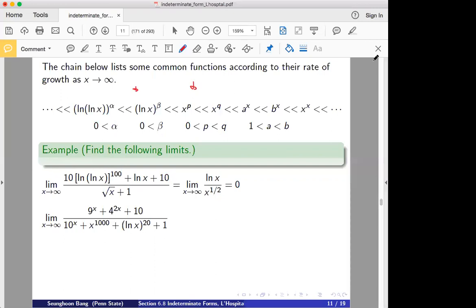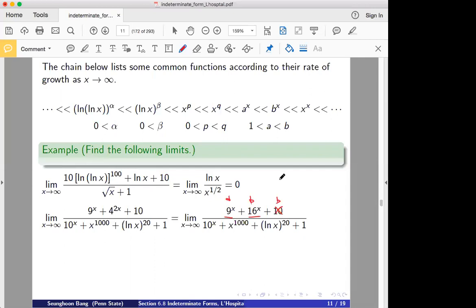So I can help a little bit here. This is a power 2x, which is not good. You can change it. This whole thing is exactly the same too. The 4 squared to the power x, this is 16 to the power x. You can change. The next here we can compare 9x, 16x, 10. Ignore constant. So which one is growing faster? 9 to the x or 16 to the x?